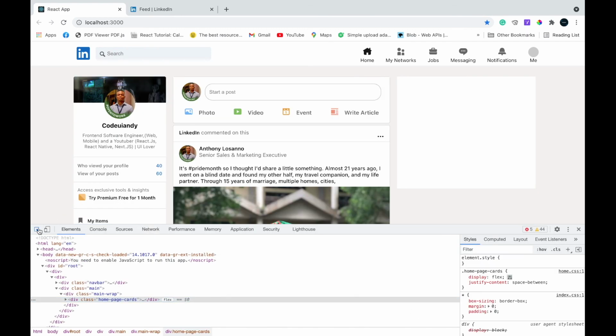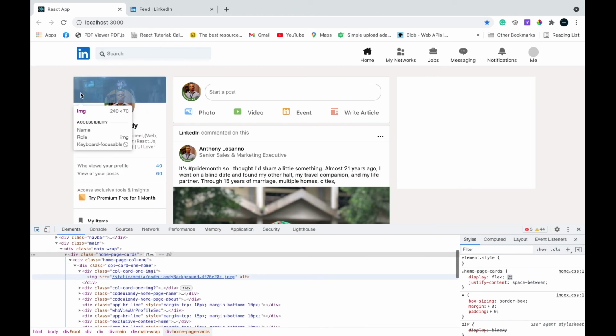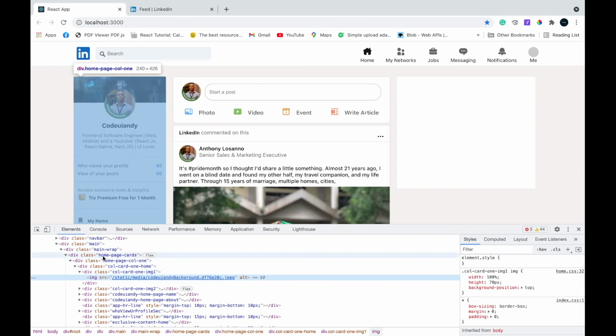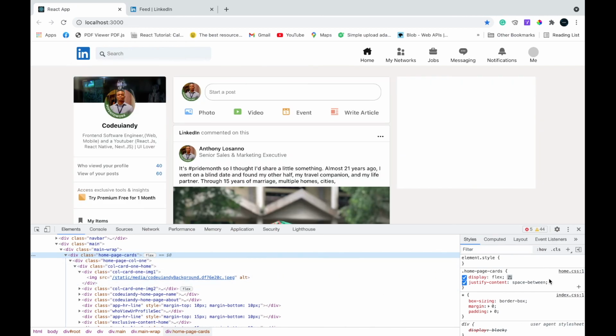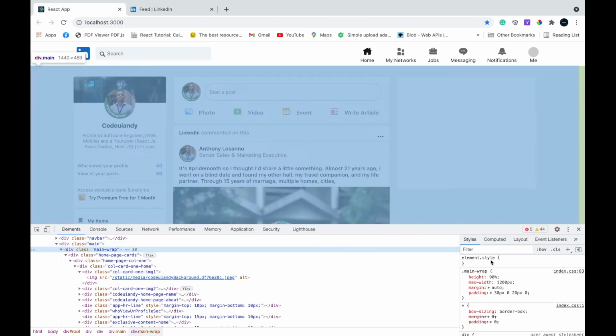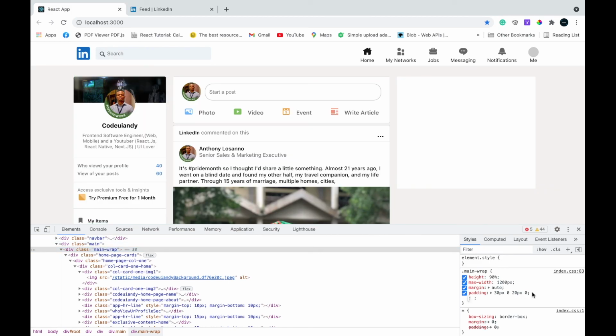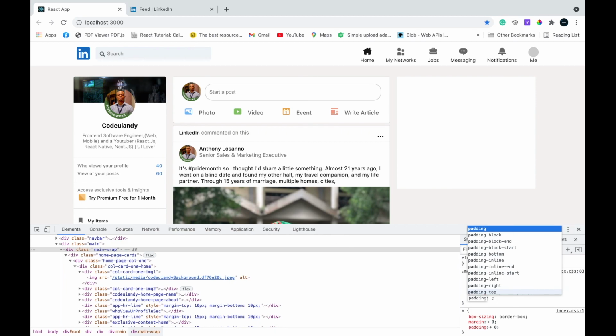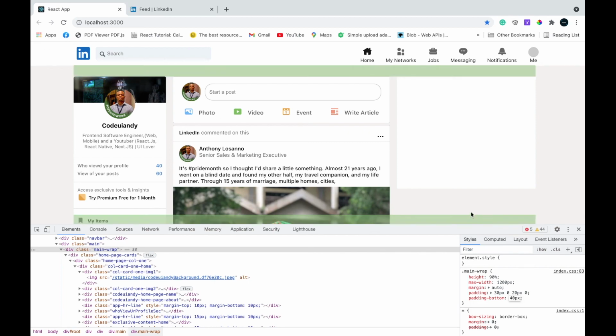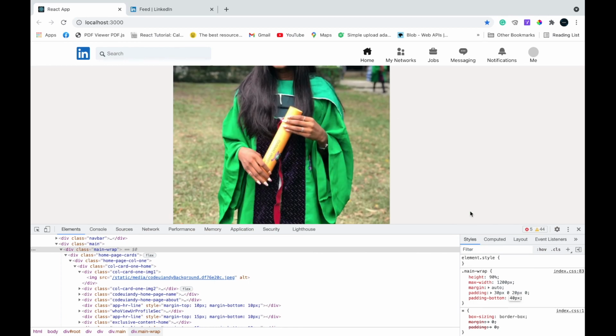Padding bottom 40 pixel. Okay. It doesn't work for this.